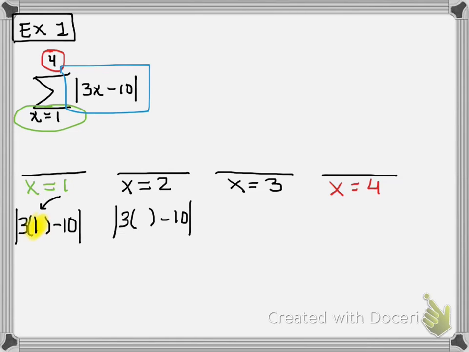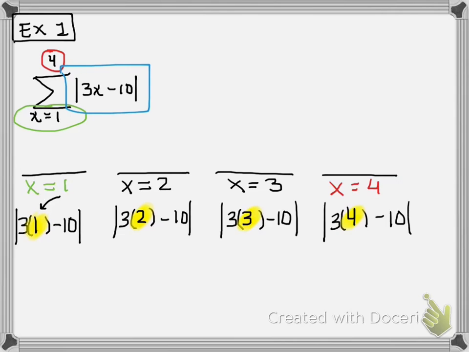And our second problem is x equals 2. So I'm going to plug in the number 2 into my parentheses. I always like to use parentheses just to kind of keep it clean and so that I know what comes next when I do my PEMDAS or even when I plug it into the calculator, that it's clear. So my third piece is x equals 3, so I'm going to plug in the number 3. And then finally we get to my upper bound, which is x equals 4, so then I know I'm just plugging in the number 4.